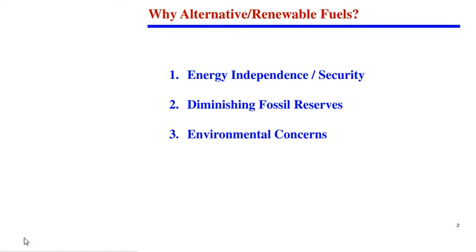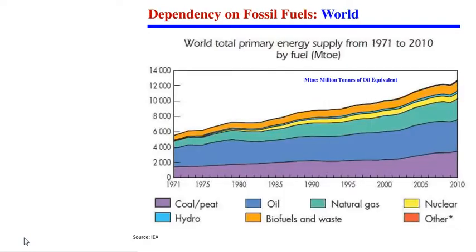The third concern is environmental concern. Because of the nature of how we use fossil fuel nowadays, coal, petroleum products, natural gas, we introduce extra CO2 every day to the environment. So these are the three major concerns, and I would like to start with how we depend on our fossil fuels.